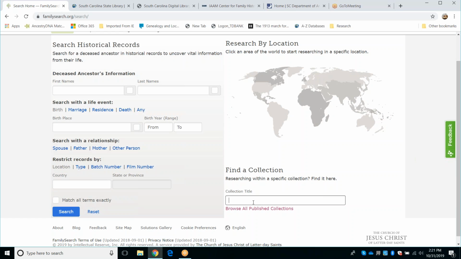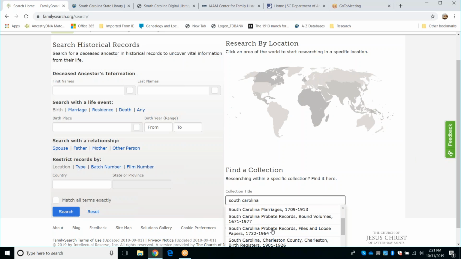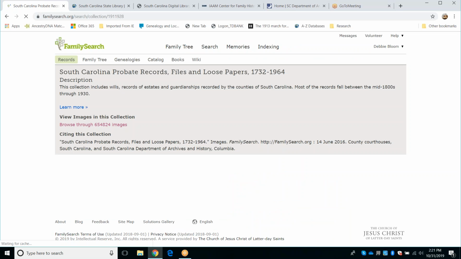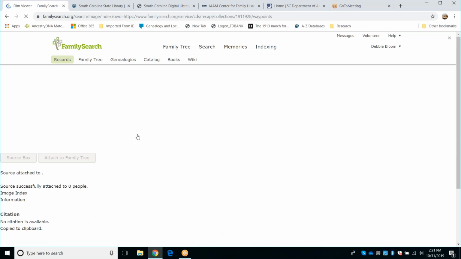So I generally like to go directly to the database I want to look at, which is generally South Carolina deaths, and that is keyword searchable. But I did want you to see the probate records. A lot of people aren't aware that the probates are online, but they're not indexed.